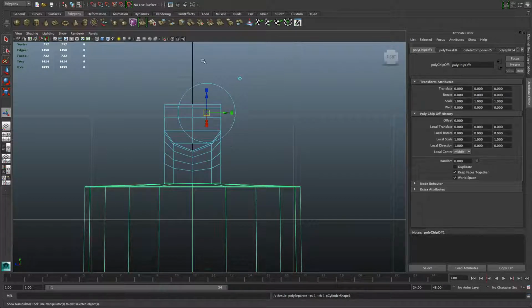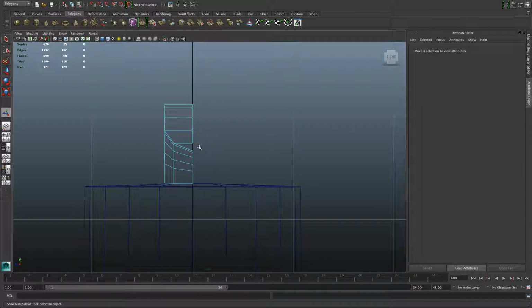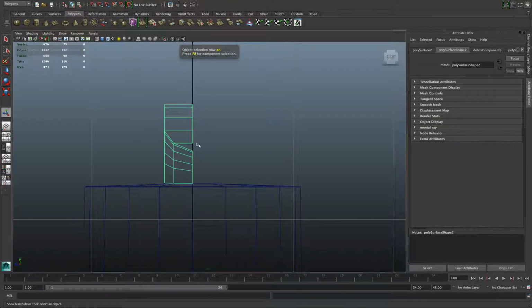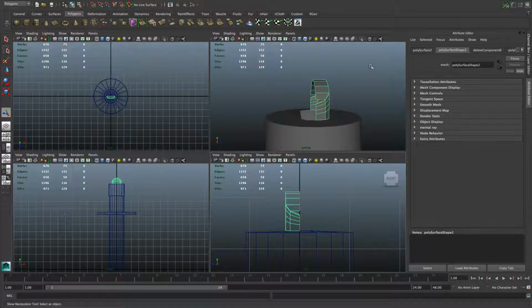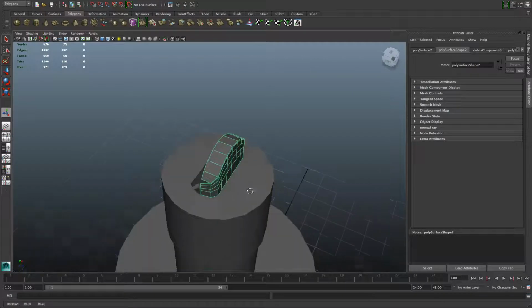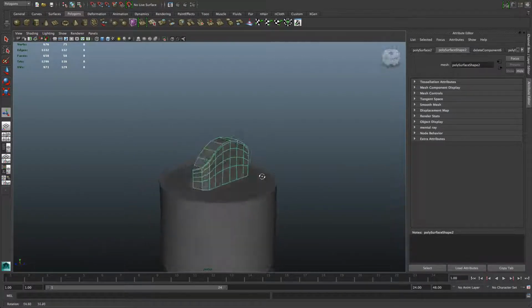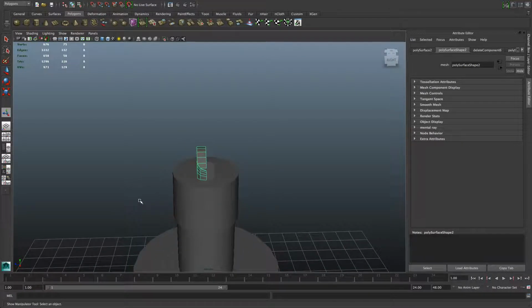grab these faces, this half cut, and you see it also selected this one because this one is bridged between them. So that's fine, just press delete to delete it. Okay, and this time it's okay to press delete because we are dealing with faces here. Now spacebar to get back to four view, hover your mouse over the perspective view, and again spacebar to expand the perspective view. Now you want to make sure on what axis you are.